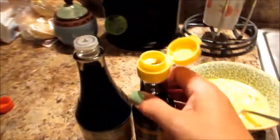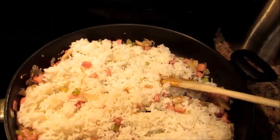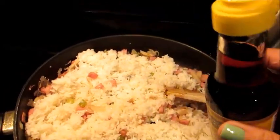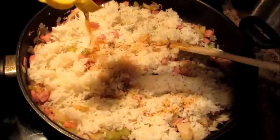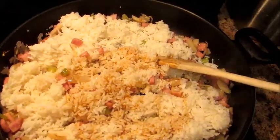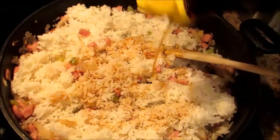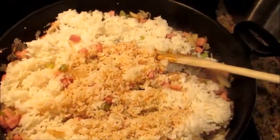Now I'm going to grab my soy and my sesame. I'm going to first start with the sesame oil. This is a 5-ounce bottle. I'm going to probably use about 1/3 of the bottle. So I'm drizzling it all over. And I'll tell you exactly how much I use. Yeah, about 1/3 of the bottle I used.